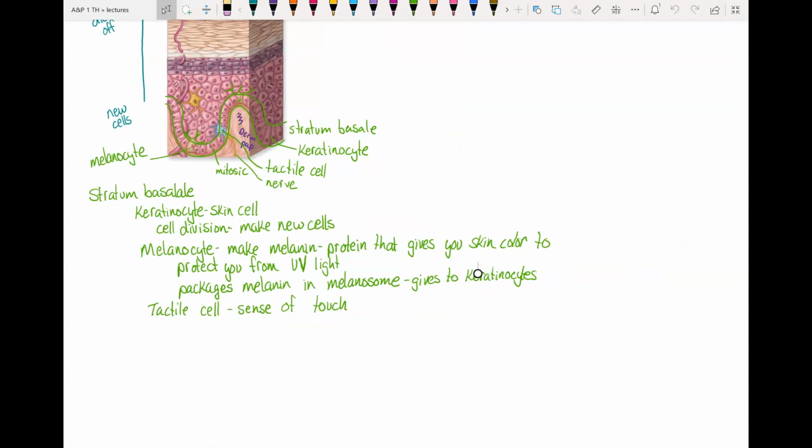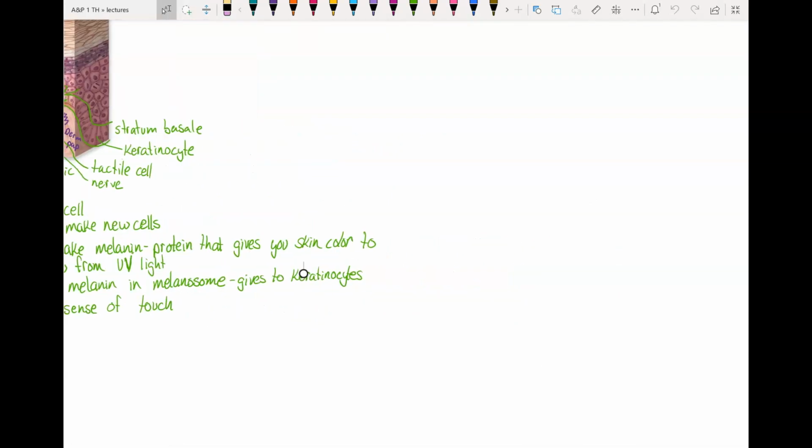They're not evenly distributed throughout your body. So I'm going to go ahead and explain that so you'll understand it when you do it in lab. Let's say we're comparing two different sections of skin. Each of these squares is a section of skin from a different area on the body. You could have some areas of the body where you have lots of tactile cells and they're really close to each other. So each little dot I'm making here represents a tactile cell. You have other areas of your body where you only have a few of them and they're spread really far apart. So not all areas of your body have the same sensitivity.